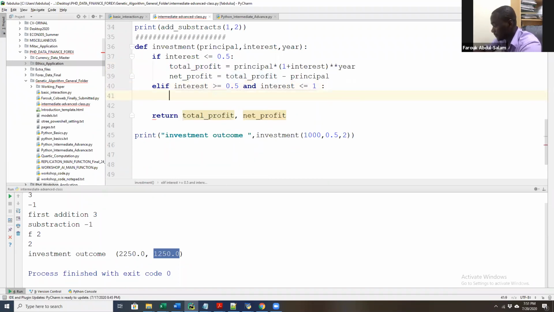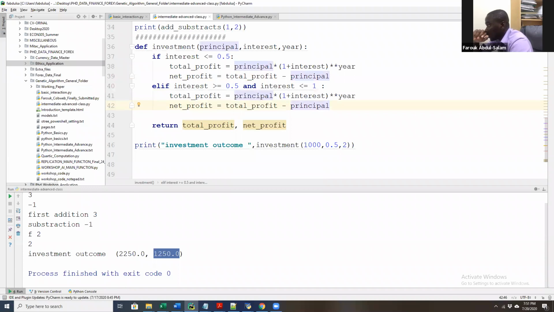Questions, Konstantin? Konstantin, you have a question? Yeah, Konstantin asked, isn't this 50%? It's too much, right? Konstantin, is that your point? It's too much, right? For interest rates in the market, right?